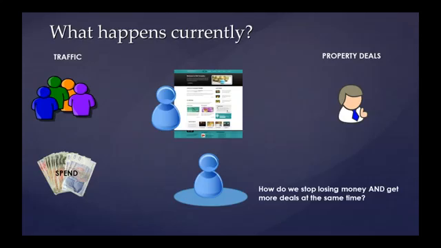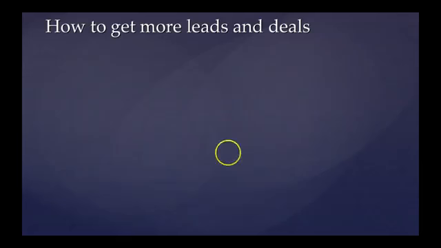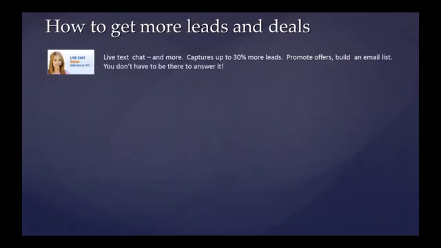So how do we stop losing money on those and get more deals at the same time? Okay, so one of the very first things that we came up with, because it works really well, is a live text chat. Okay, you don't have to be there to answer it. One of the biggest objections we get is, oh no, I won't be there to answer it. Yet you'll answer the phone.